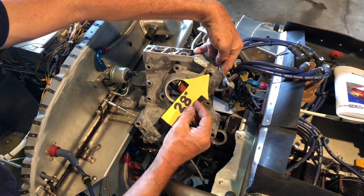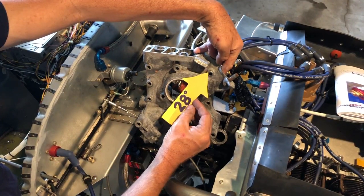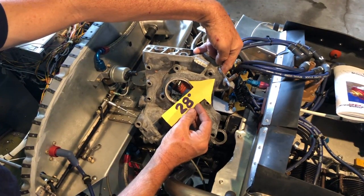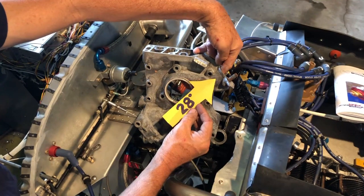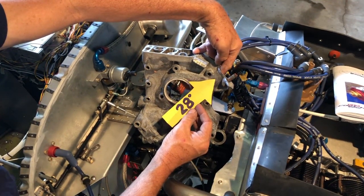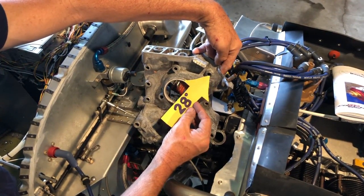So if you are looking at it with a timing light and it's before that, you're golden. Any time up in this zone right here, that's too much ignition advance and you're running a risk of detonation — there's no more power available up there. We have your engine specifically set with fast burn cylinder heads so that it is not required to go up into this ignition advance zone.